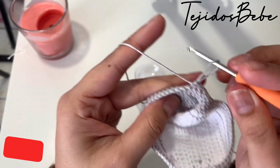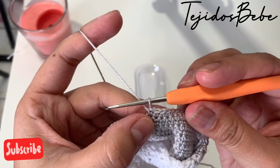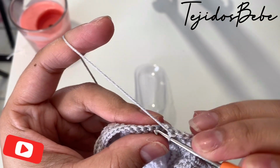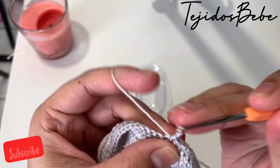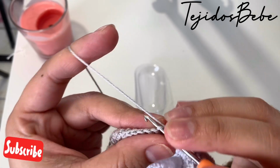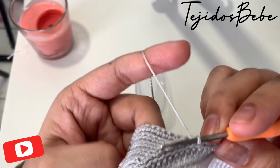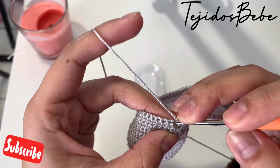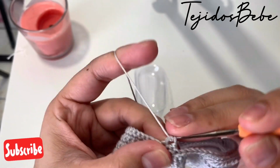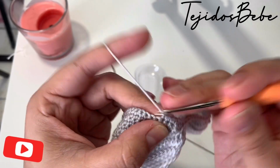Okay, so I'll continue working single crochets until you get to the last one. Okay, so I got to this point already. We grab this front loop and make 1 single crochet. We grab the next one and make 1 single crochet. We flip the work, we turn the work, and we skip the first one and we skip the second one. In the third one, make your first single crochet, again having in total 15 single crochet.